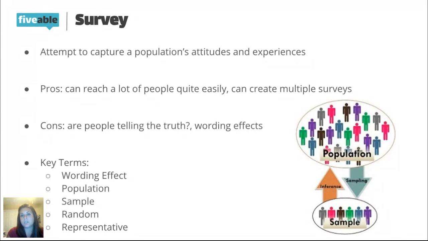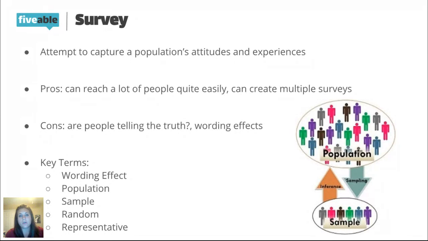So my population then is all students at Middleton High School. That's who I'm studying. But let's say it's not realistic for me to actually get all of them to take this survey. So I have to take a sample of that population. And a sample, like you can see on the infographic there, is just a few people, or it could be a lot, but people pulled from the population that actually participate in the survey. And then I can infer my data based on those people.